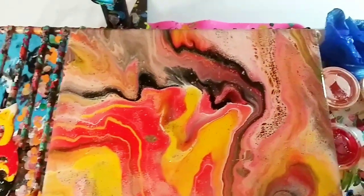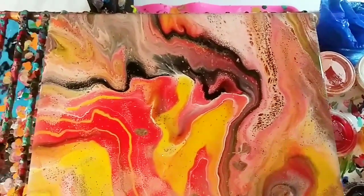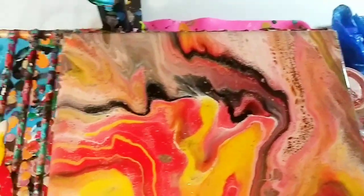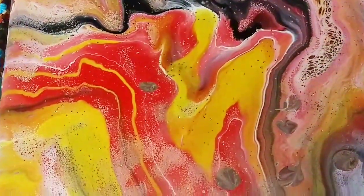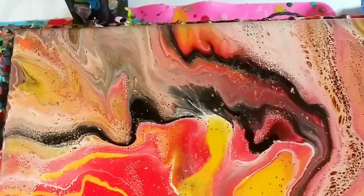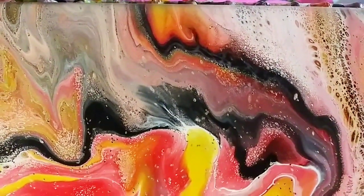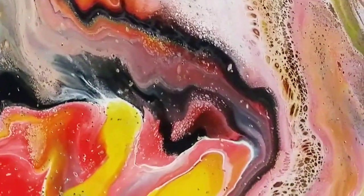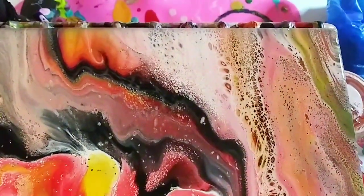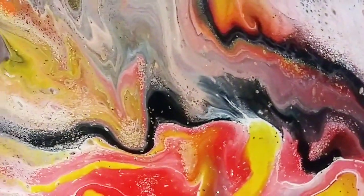And yeah, I added a little of the burnished bronze glitter again, just a touch, because I'm just so into adding a little something now. I'm not going to be adding it to every one of my paintings, but I'm just so into it now, so I just want to use it. I can't help myself. But yeah, I really am enjoying these. Especially this little section right there, I love it. And all those cells, and those are slightly bigger. I got some weird green going on in there. Yeah, I am just loving this.